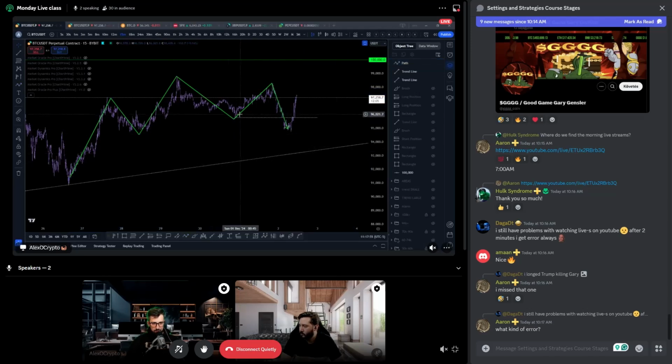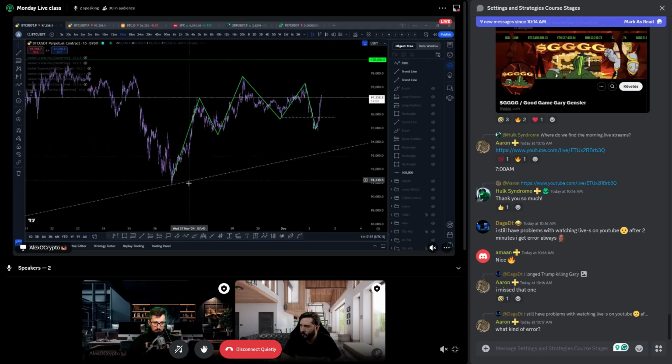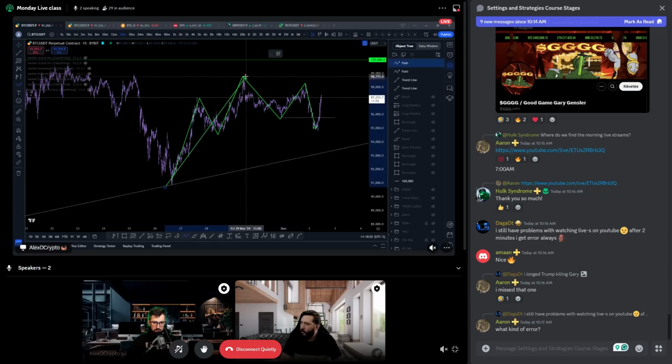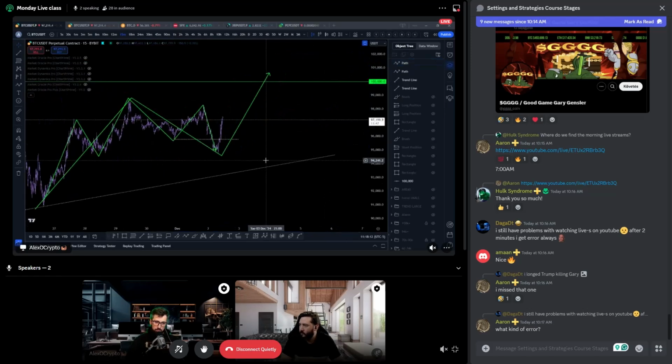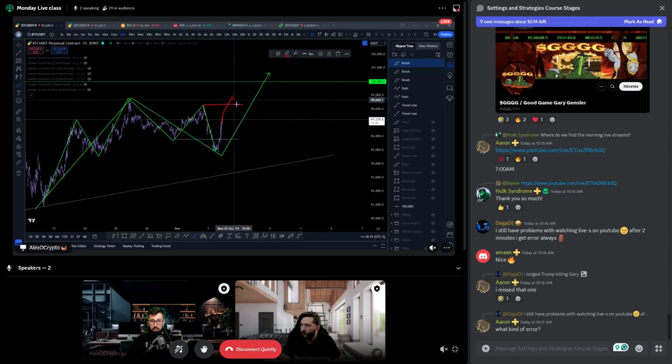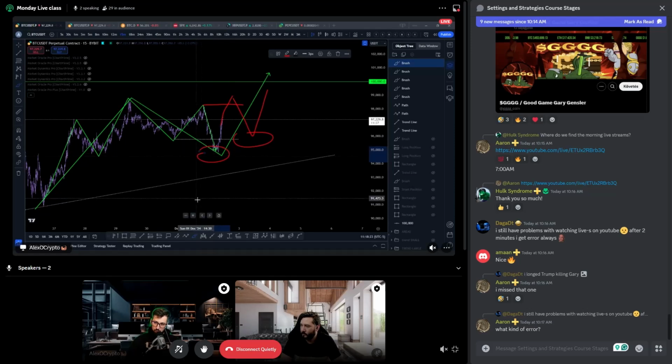So for me right now, understanding that in order for us to continue, we must make a much bigger, higher low. That's got to come in here. So that could be this one, it could be this one. How do we know if it's this one? Well, that would be if we break structure to this high up here. So we come up and we close above here, we come down and put in a higher low here, not mitigating this low here, allowing us to continue upwards.